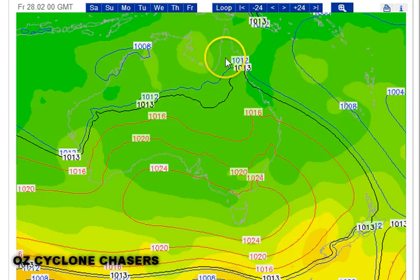As we head to Friday, things get pretty confused with the Euro. We have the potential for a fairly decent tropical low lying on the eastern Northern Territory region or southwestern Gulf, in case it doesn't move west. We have a low pressure region lying just around the Kimberley coastline. We have a new possible low developing out here in the northern Coral Sea. Now we will need to watch this and whether the guidance on this gets stronger, but there is a weak signal out here in the northern Coral Sea.